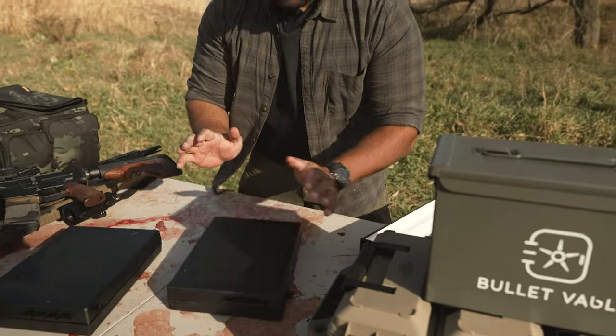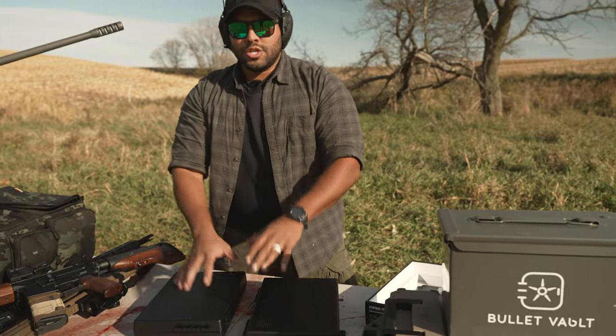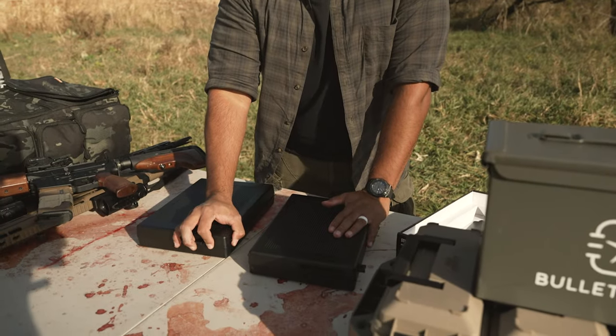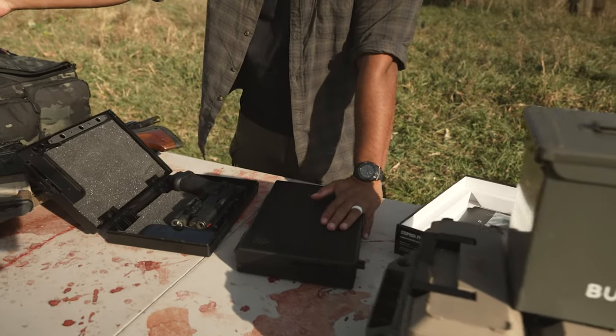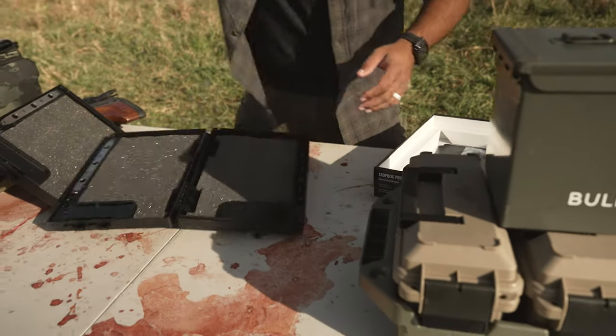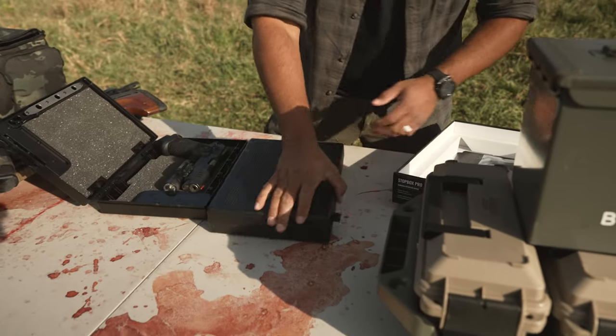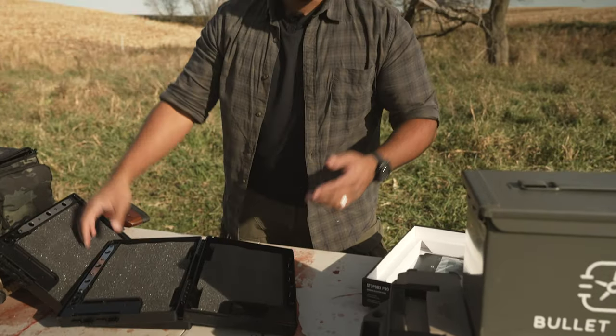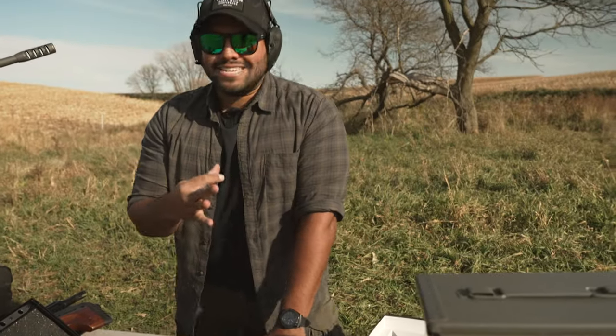Here's what's key — what you want to do is apply pressure down on the box as you have your fingers on the combo. So you apply pressure and then unbox it just like that. Close it up like normal, put your hand on it, fingers on the padlocks, push down and then push up. It's really that simple.